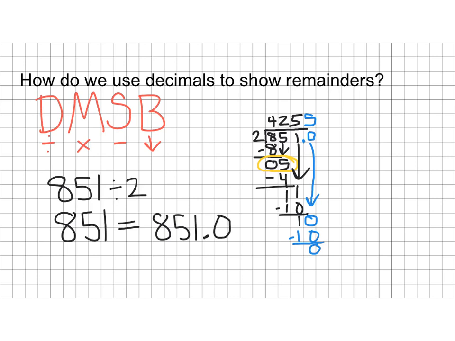But if we look at our answer, 4,255, that looks way too big. We've got to put in our decimal. So our decimal should go always in the exact same spot that it was in the problem. That's why it's so important to keep things lined up. So our answer was 425.5. Let's go ahead and try a few more examples.